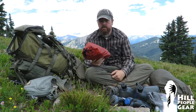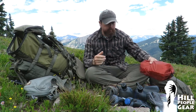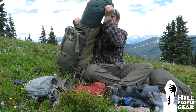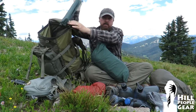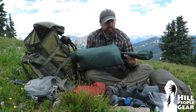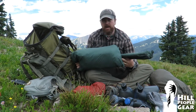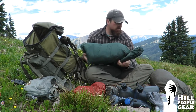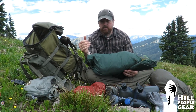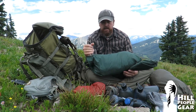Food bag — what exactly to carry for food is the subject of another lesson, but this is tools expected use. On this trip I've got my daughter with me, so I'm carrying a much bigger shelter than normal. This is a six-man floorless teepee, and it doesn't weigh horribly much — I think it's around seven pounds all up.